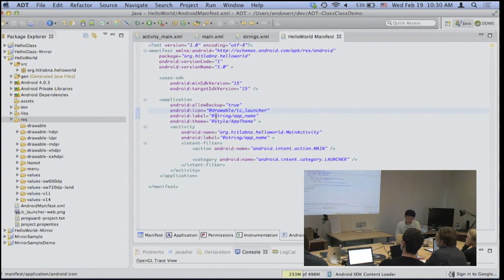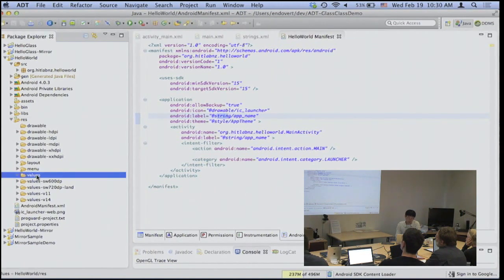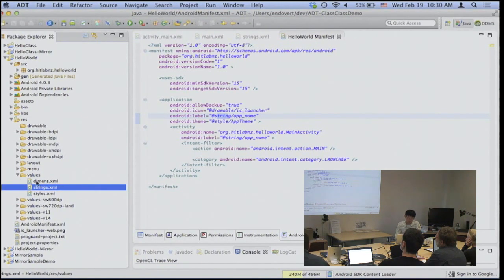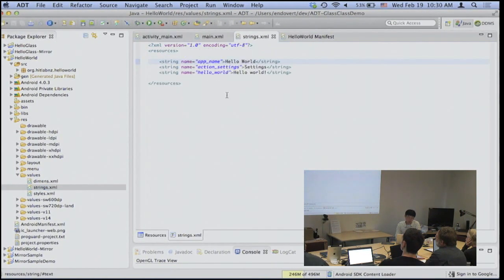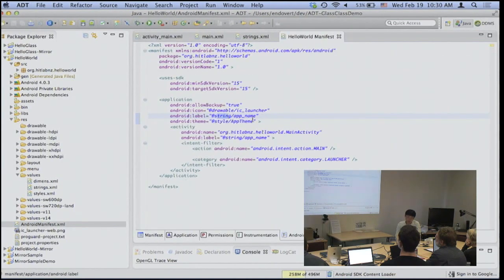And again, for example, this string was in the values here. There was a bunch of string values resources here, which was app name. And in the manifest file, it's actually using that string resource. This is actually the same as typing in the actual string you want to use, but we'll leave it for now.